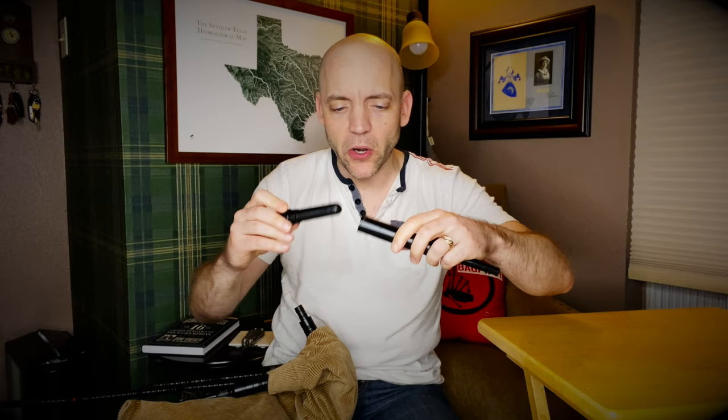Let it air dry apart. It can get all stinky and weird if you don't. And on the twist trap where the mouthpiece attaches, this unscrews. It's very hidden. It's actually quite clever. You can unscrew this, and there is a valve in here. Now, this isn't something I would clean every day or take apart every day, for no other reason than it's a lot of effort. You can see the valve right in there.